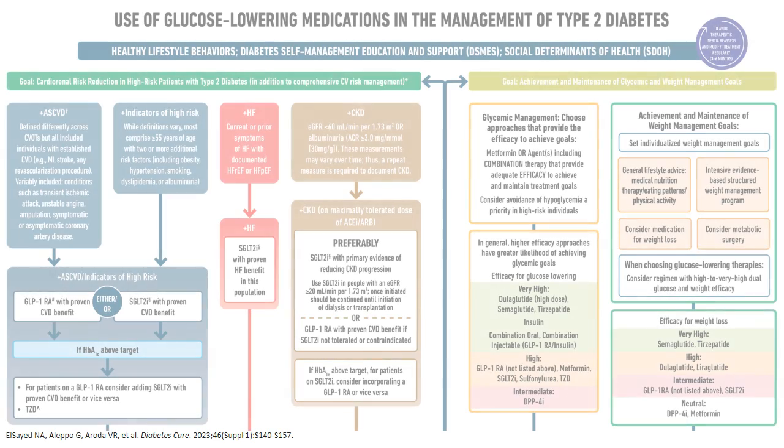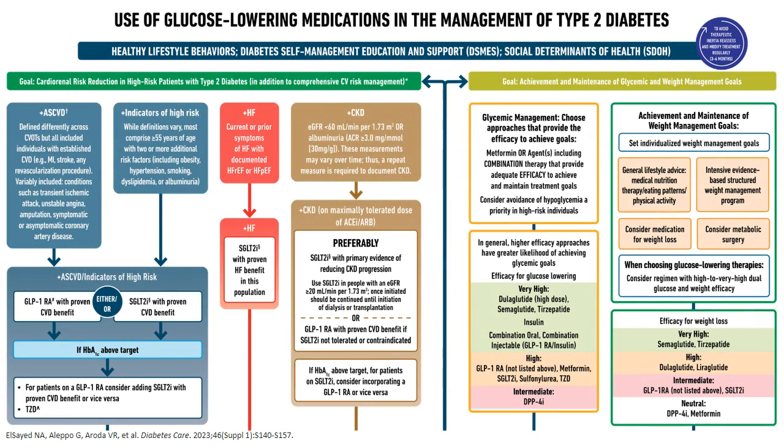So we're going to talk about a couple of the different guidelines. This is the new and simplified ADA algorithm. And I don't know about you, when I look at this, it doesn't seem to be very simple to me. But I want to highlight a couple things here. When you look at this algorithm, you really could split it into the left-hand side and the right-hand side. And you see that vertical line going up, splitting it.